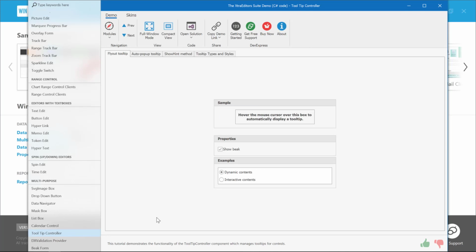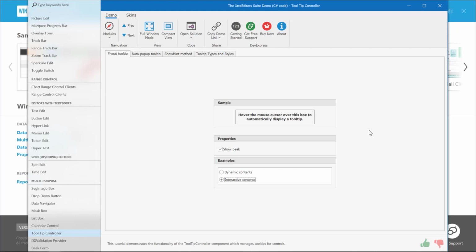We've got the ability of supporting the flyout panel as a tooltip. So here I'm showing what's known as dynamic content. In other words, a flyout panel with updating information. And I can switch that to interactive, and I can activate my timer and reset. So that is available. The camera control has got DirectX hardware acceleration support. So you can now actually, you imagine you can use our control to deliver 4K or greater performance.